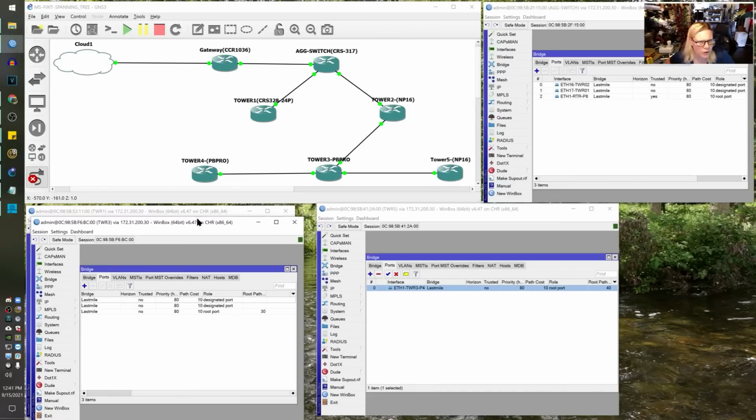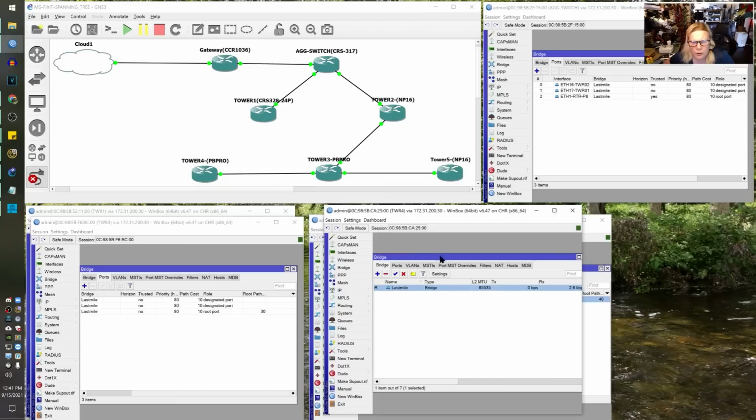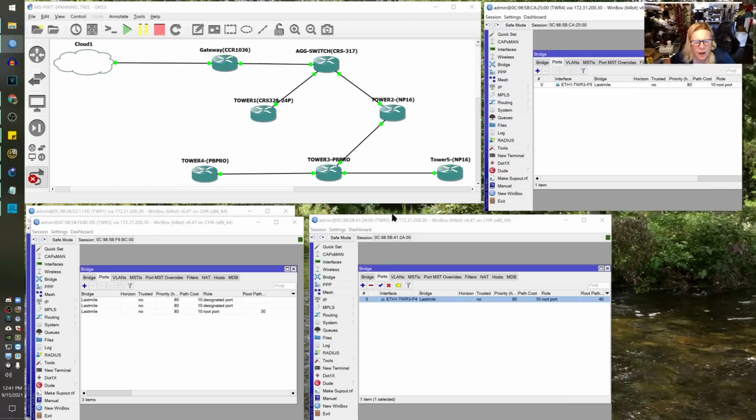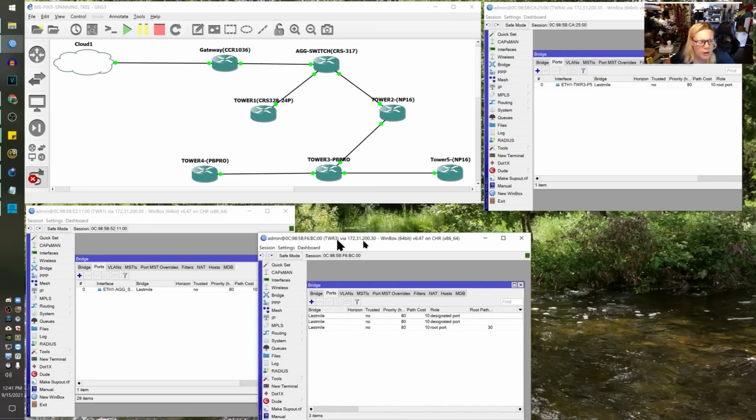So let's go and look at, where is number 4? Here's number 4. Look, where's our ports? There we go. See? 4. Okay, so now let's do the cool part here. So we're going to get rid of all this. So we've got 4, 3, and 1 now. Okay, so we're going to get rid of the ag switch. I'm just going to move it off screen. And since our common denominator here is going to be 4, I'm going to put 4 right here. And then we don't need 5, we need 3 and 1.